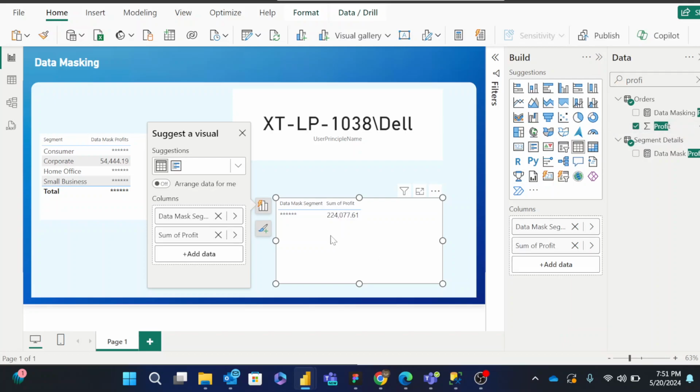Okay, so as you can see, this is giving me the total, because this is a measure, not a column, so it is summarizing everything.